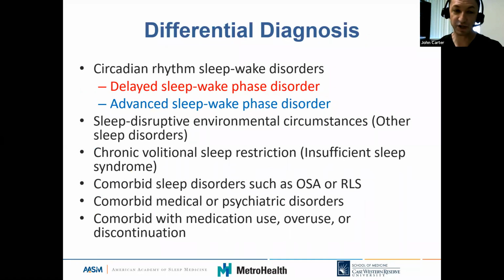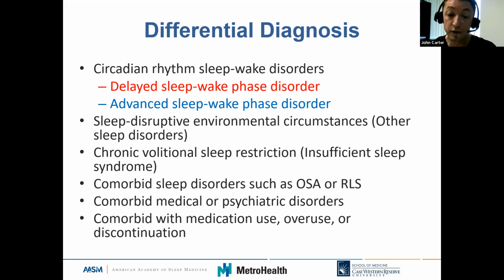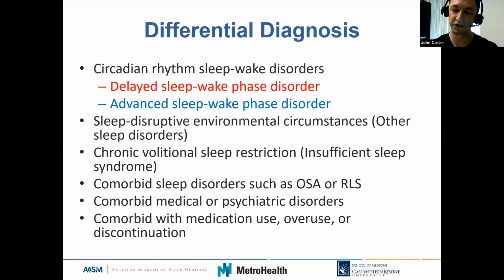Okay, we're switching gears now, and I'm going to talk briefly about differential diagnosis, because this is an important part of what we do in the sleep center when we're seeing a patient who's referred to us with a complaint of insomnia. And sort of the top few differentials are shown here, and we'll spend a little bit of time delving into this. Much of this is going to be familiar to you even at this early point in your fellowship. But it is important to make this differentiation, because the treatments for so-called primary insomnia are going to be different from the treatments for some of these insomnia mimics.